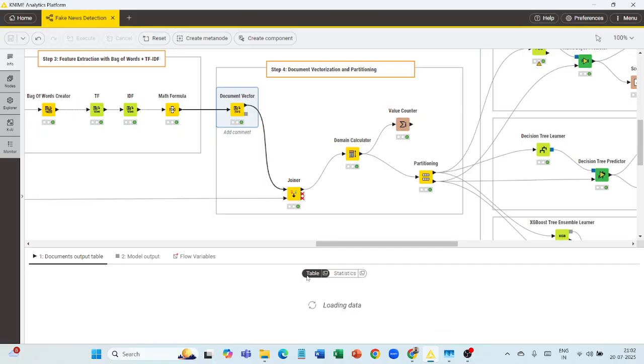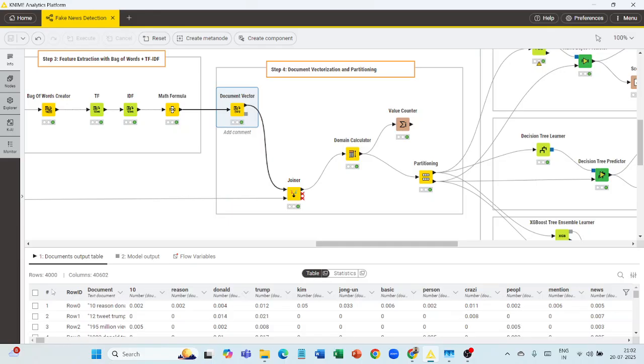The document vector node converts this into a matrix format wherein the 4,000 rows are mapped to the bag of words in a column format. For example, these are the list of columns that we have created from the bag of words, and the TF-IDF value has been assigned to each of those 4,000 rows based on the number of words it has identified.